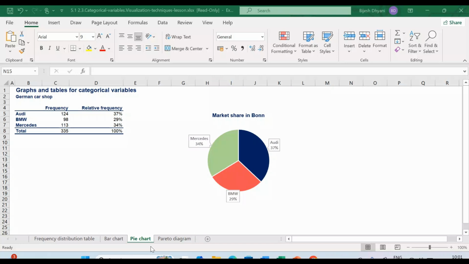Pie charts are especially useful when we want to compare items with each other and see each item's share of the total. So this example could be easily transformed into a business example of market share. Market share is predominantly represented by a pie chart; if you search for market share in Google Images, you would probably get only pie charts. Imagine that the data in our table represent the sales of Audi, BMW and Mercedes. This chart will show us the market share that each of these brands has. In the diagram we have Mercedes with a market share of 34%, Audi 37% and BMW 29%.